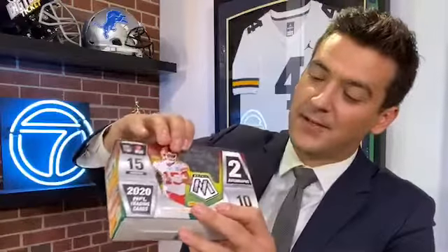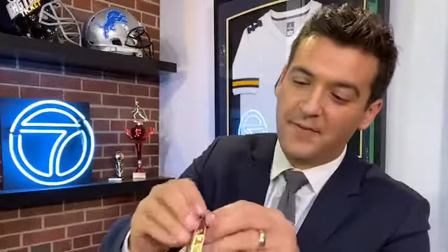Brad Galley with you inside the 7 Sports Cave as we crack open this hobby box of Panini Mosaic Football cards. If it's not the hottest product in the land right now, tough to find what could be. Every collection has different value around what it's worth until you start selling it. So it's a unique box — I'm trying to treat them delicately here. We're getting two autographs in here, and with fewer cards, you're just going for the hits. 15 cards per pack, 10 packs, two autographs per box. Let's go.